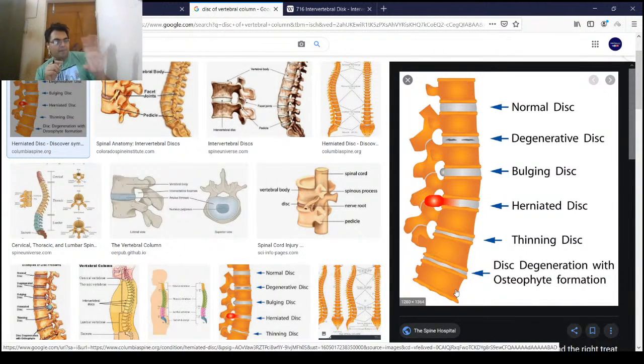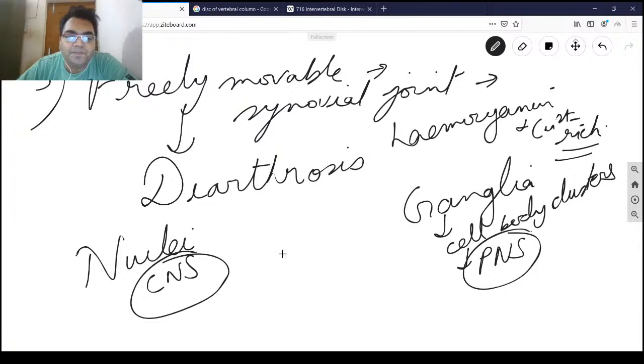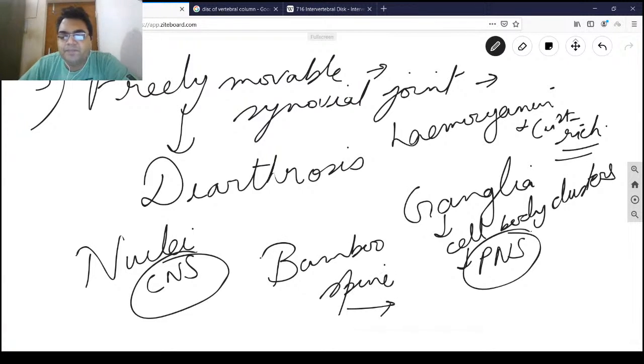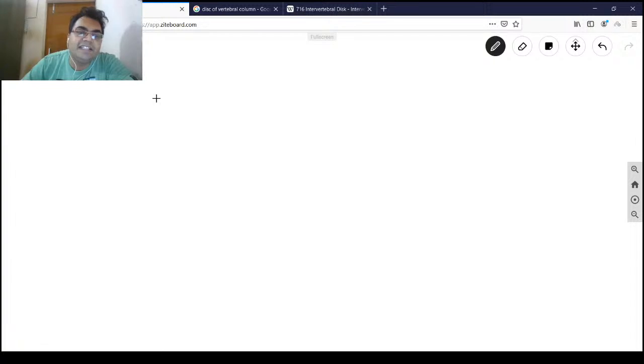Unorthodox, you can say, the orthodox fusion will not happen, and the bones will lose their maneuverability and movability, and you may develop something also known as bamboo spine. Bamboo spine is there because when the discs are not there, the bones will start fusing in the vertebrae. That is why it is known as disc degeneration.